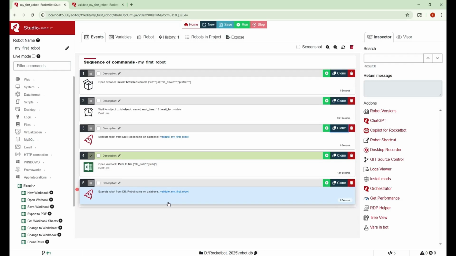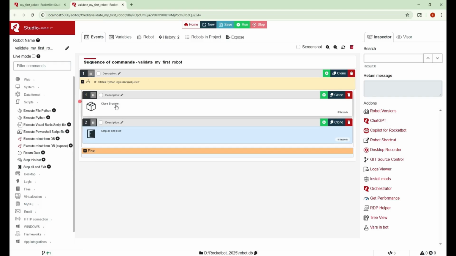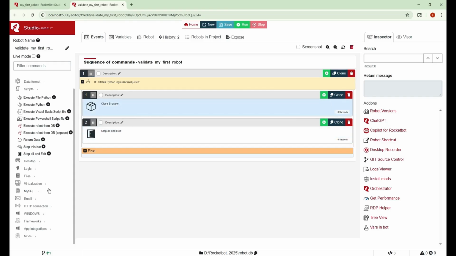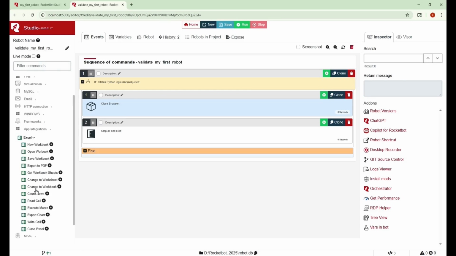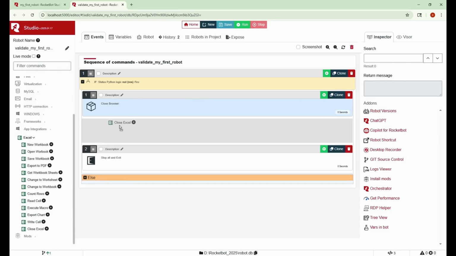Notice that the validation setup is already very simple and very quick. And since I've added a new application, in other words, since I opened the browser at the beginning, here I have to close it in case it doesn't open correctly. And now, since I opened Excel, if it doesn't open correctly, what should I do? Close Excel. Alright, so let's keep saving.